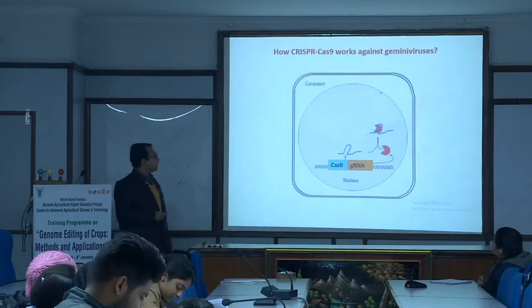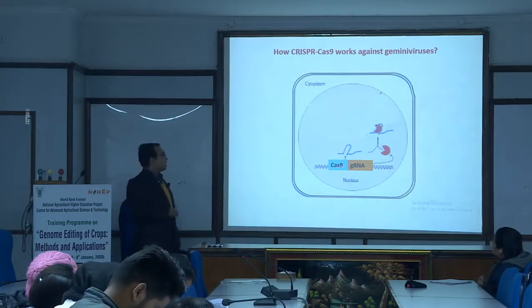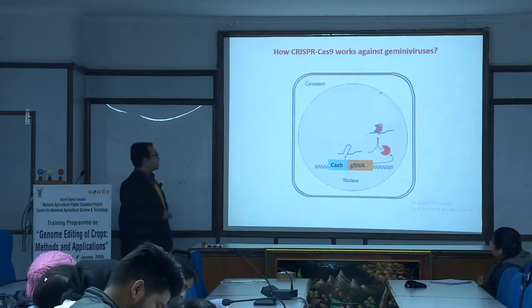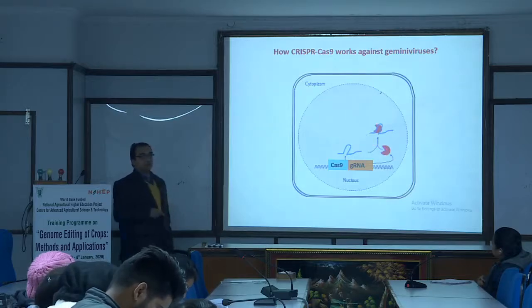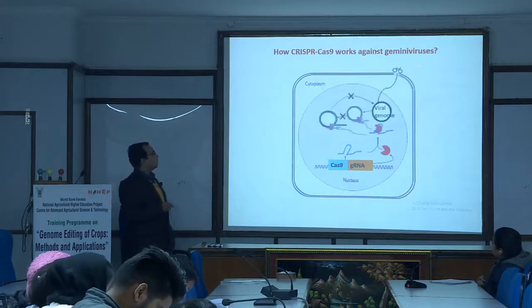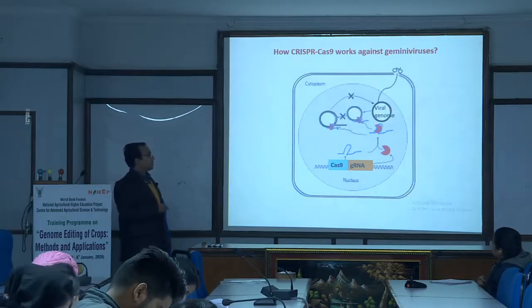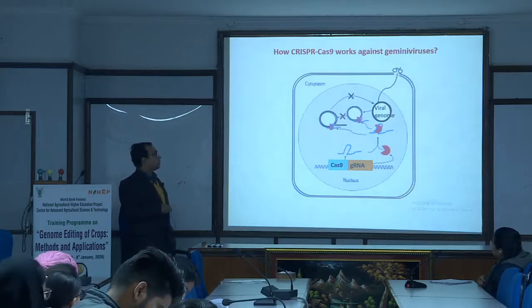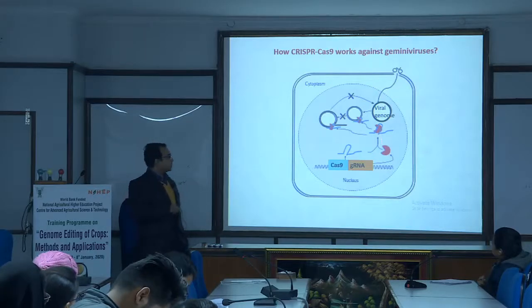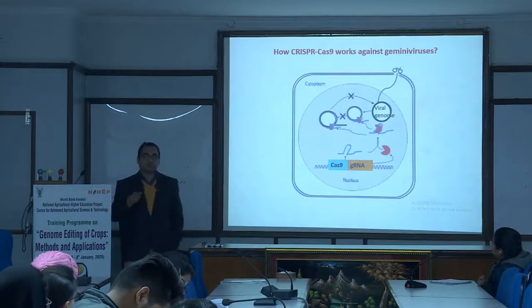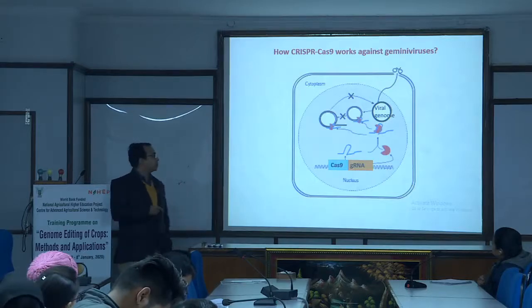How can we achieve that? If in a plant we are expressing Cas9 and gRNA in a transgenic overexpressing condition, then the Cas9 protein and gRNA will produce this complex molecule, the Cas9-gRNA complex. So, when the viral genome comes and starts replication and produces this double stranded molecule, the complex will go, bind and cut it, and then the formation of the single stranded molecule will not be possible. Keeping this point, people started to apply this genome editing technology to the viral genome.